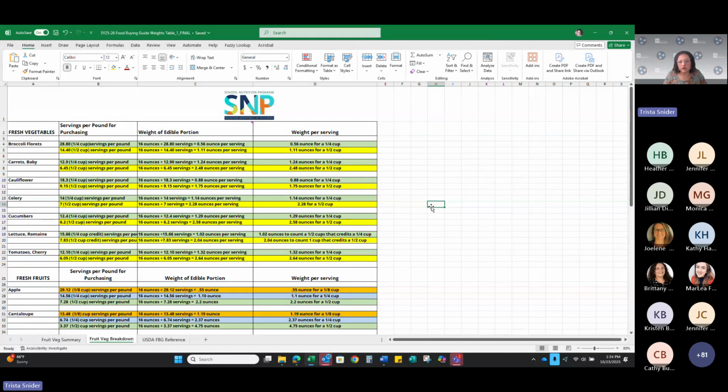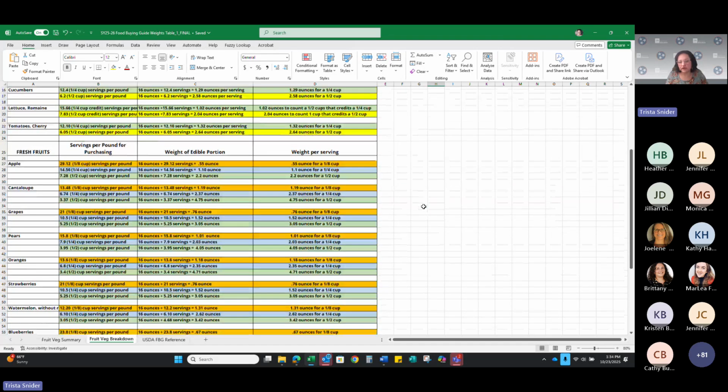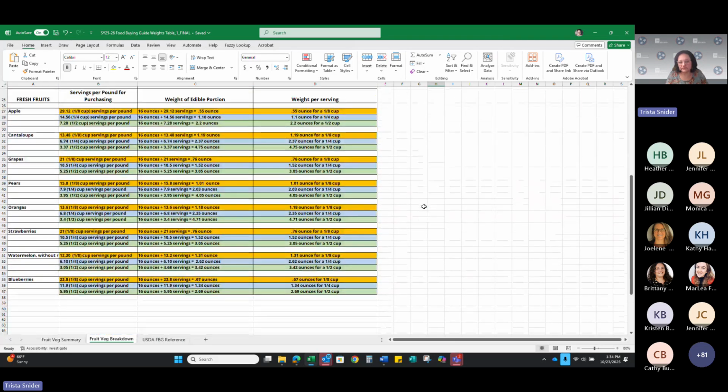As an example, on the broccoli florets, you get 28.8 quarter-cup servings for every pound that's purchased. So 16 ounces divided by 28.8 yields 0.56 ounces per serving. That is how the math is done, so you know where those numbers came from.